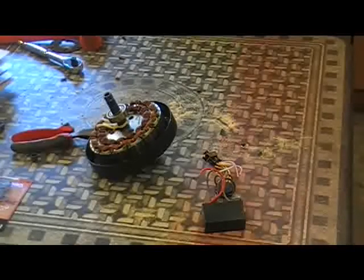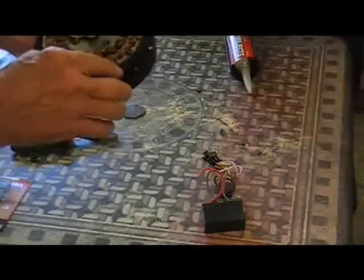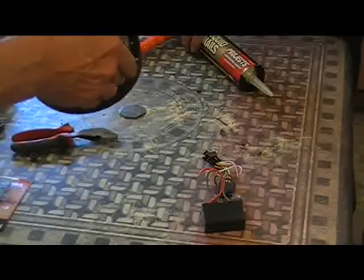Okay, folks, as you can see, we've got her all apart now, and we're ready to put our liquid nail and our magnets in. Now, I'm going to have to cut a few magnets up first and put them in here. I don't know if you can see this, but there's your coil. There's a split in the steel. We want to put the magnet right there.